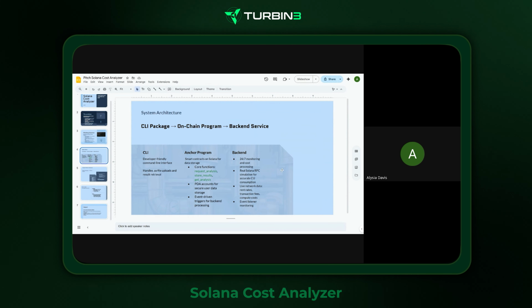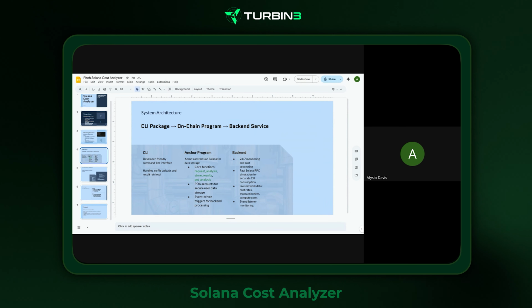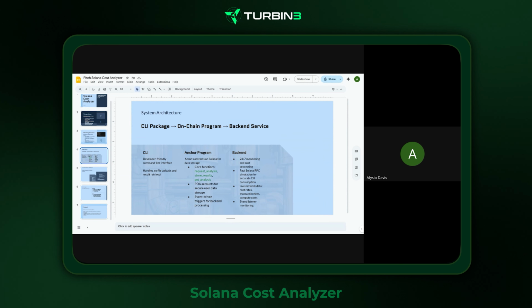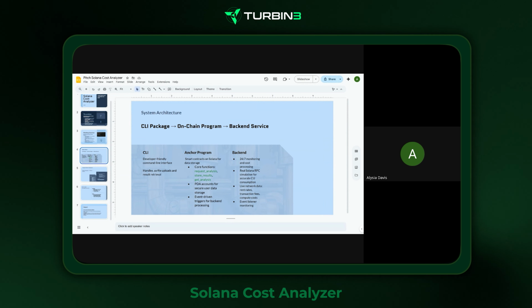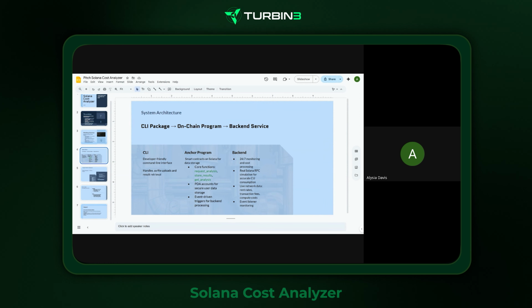The key with this project, though, is that we have a couple features for devs to use. So first, we have our CLI package. And this package is something you can install on your own local computer. So I don't have to access any of your stuff. You install it on your own computer. And what it does essentially is it reads your .so binary file, and then it parses through it, and then it sends it over to my backend program, which is our backend service that's hosted on Render. And then the Anchor program, which is where you can find your data, basically stores your transactional data.